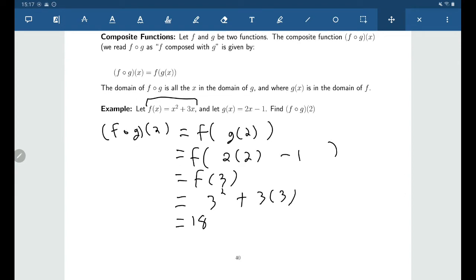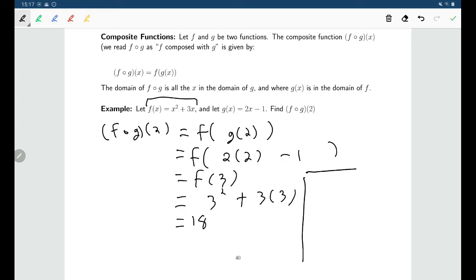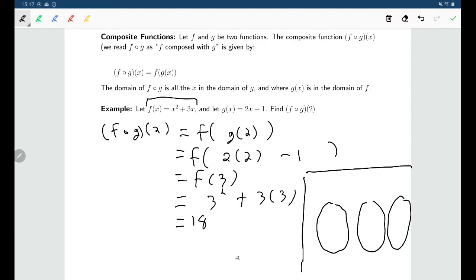Just one little thing that I wanted to do here, kind of as an aside. If you're thinking back to when we first started talking in chapter 3.1 about relations and how you could describe them as a mapping, kind of what's going on here is, if you're thinking about the domain for g, it's taking the value of 2 and mapping it to the value of 3. That's what g of x is doing. And then f of x picks up from that point and carries onwards and takes that value of 3 and maps it to a value of 18. So we're basically just doing one function after another. When we put 2 into the input of g, it gives us the output of 3. And when we put that as the input for f, it gives us the output of 18.